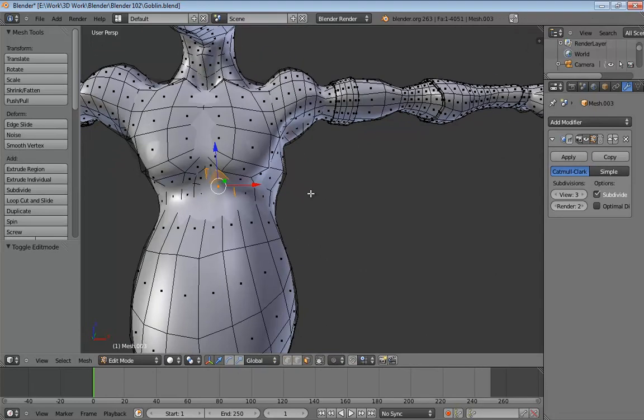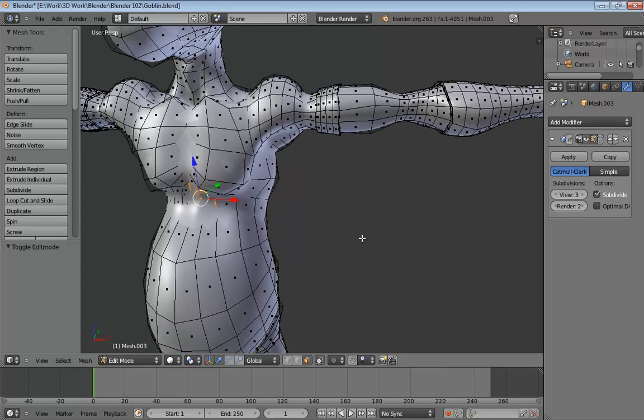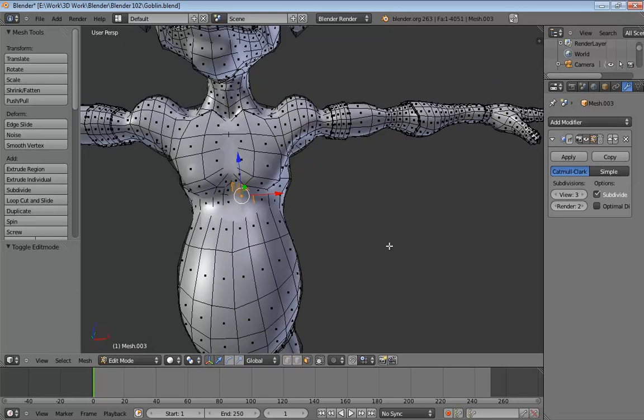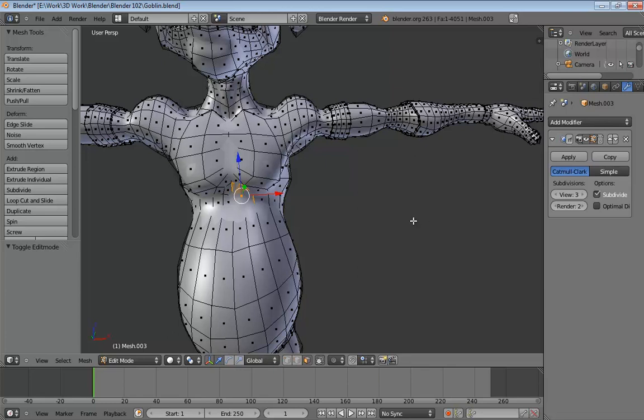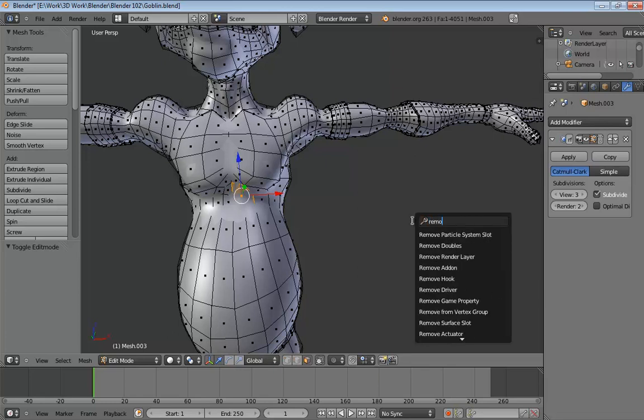So, it's just one of those things where it's easy to create, easy to lose track of, even easier if you do something like a big extrusion somewhere and you don't think about it again till later, or maybe you've duplicated geometry at some point and you forgot to move it. There's all kinds of different ways you can create it. Just remember that at any point you can tap the space bar and start typing in remove doubles, and there it is. Make sure you use that, and use it often.